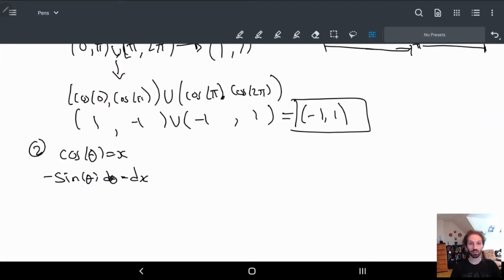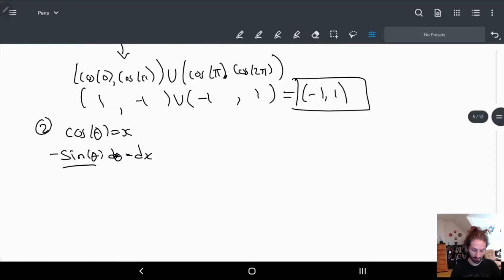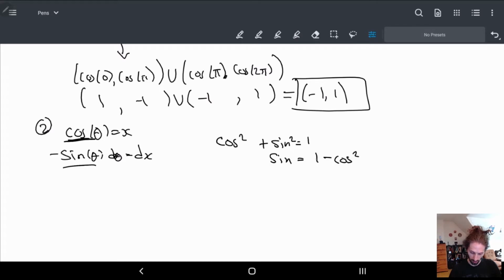But obviously we're trying to convert everything into x, right? So how do I convert sine of theta into x? Here we're just going to have to remember, we have something in cosine, so I want to convert this into cosine. And how are cosine and sine related? You should remember that cosine squared plus sine squared is equal to 1. So in other words, sine is equal to the square root of 1 minus cosine squared. So sine of theta is equal to the square root of 1 minus cosine theta squared, right? And this is where we have the plus or minus, the two different ways of looking at this.